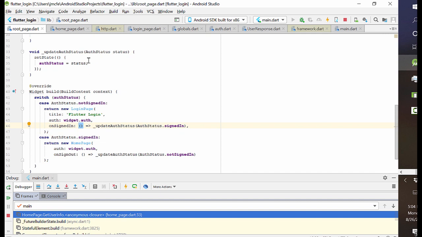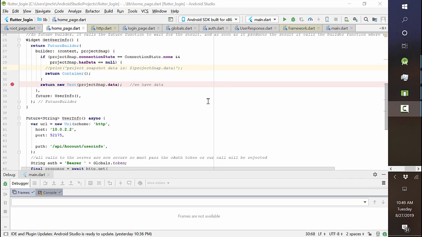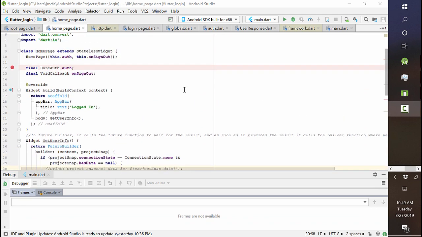When we do the set state, we again call this build method, and our state will be signed in, and so then we'll be able to access our home page, then and only then. This is the home page, which we could only reach if we're logged in.